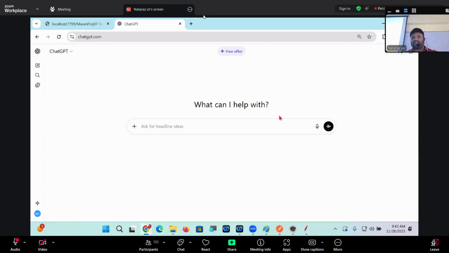Everything it will give a crystal clear picture. Give me procedure to create spike test on web application using JMeter.